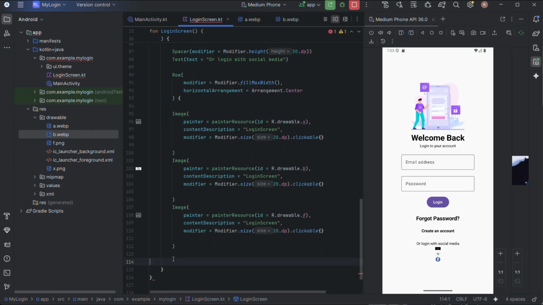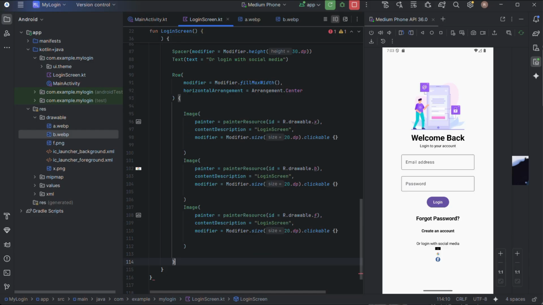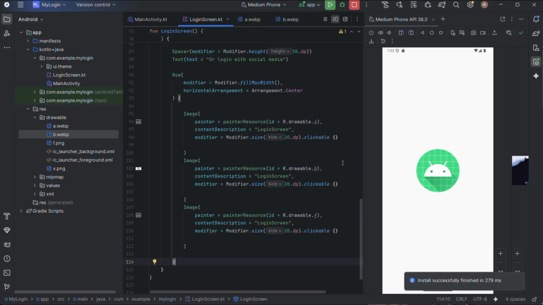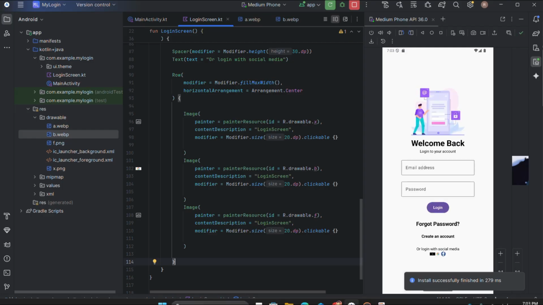Okay, I think we have to use the bracket over here. Then this all comes under the row. Let me check it out. Does this work or not? Okay, it's perfectly working.